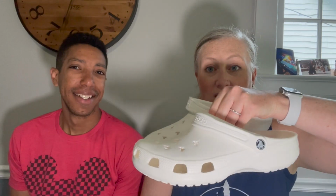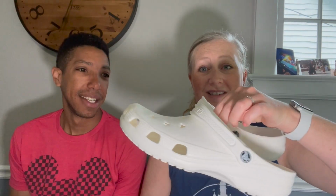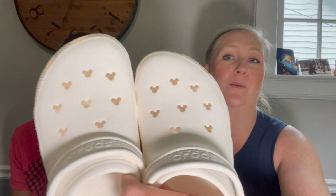But I had to succumb and buy the Disney Crocs, which I wasn't thrilled about because they are pretty pricey, but oh my god, are they comfortable. They're not cute, I'm not gonna lie. They do have the little Mickey cutouts, so that's a bonus. But they are very comfortable. So I'll be wearing them still just around the house. When it's raining in Disney, you really want to have some sort of sandals. All I had were flip flops, and I can't walk around with no support. You don't want your shoes just getting soaked.